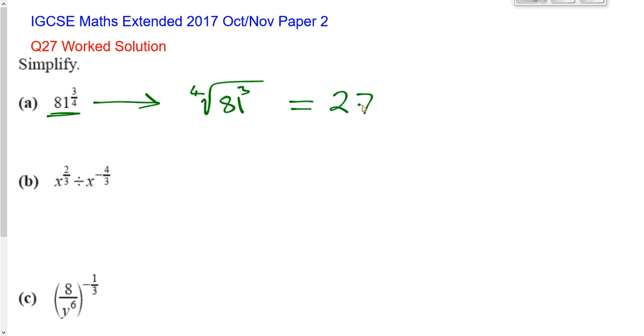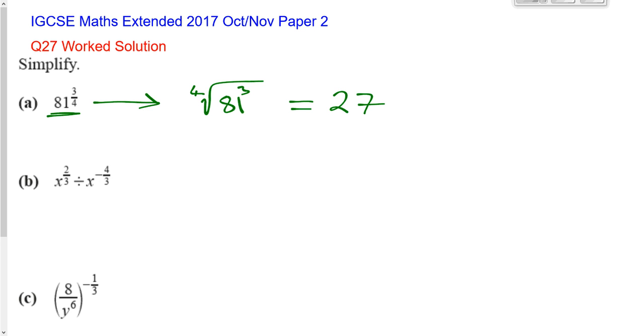Now, if you're having any issues with operating the calculator, it's very important that you spend some time sorting that out so that you're fully prepared for both the paper 2 and the paper 4 tests. It's very important that you are comfortable with using the calculator of your choice, the scientific calculator of your choice.